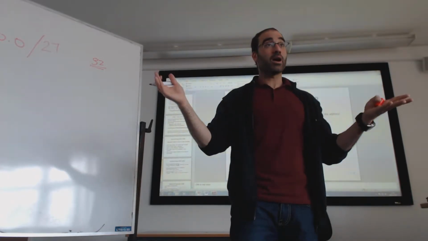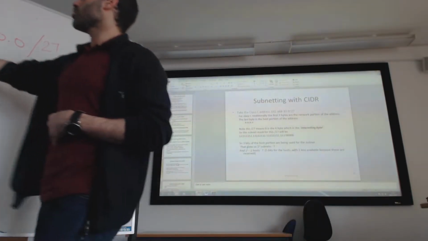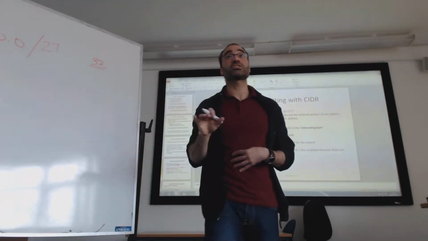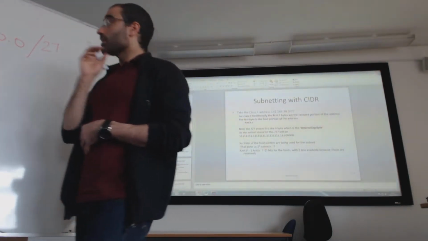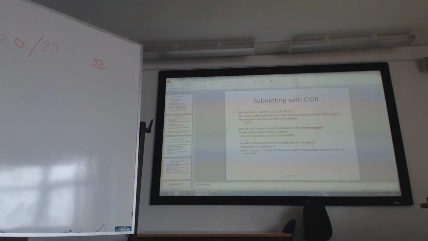That's in binary. In decimal, it looks like 3 digits in every octet. The numbers go, in every byte, from 0 to 255. That's the range of your numbers in each byte.